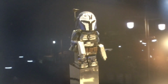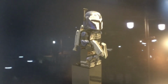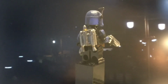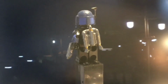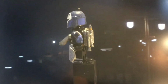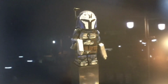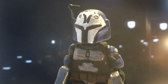Here we have Bo-Katan, and when I saw Bo-Katan in episode 3 of The Mandalorian, I was so happy. She was so cool, and I just loved that the person who was the voice actor for Bo-Katan in Rebels and the Clone Wars was actually her actor in real live action, so I think that was just really cool. Now, I did make a video on making this minifigure, but since I've adopted some new techniques, and I've also acquired some new materials, I've updated it since that video.